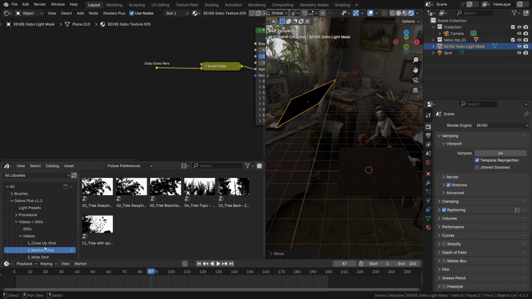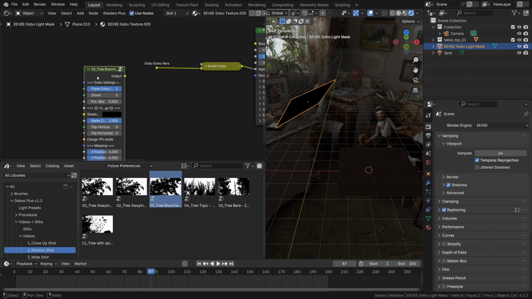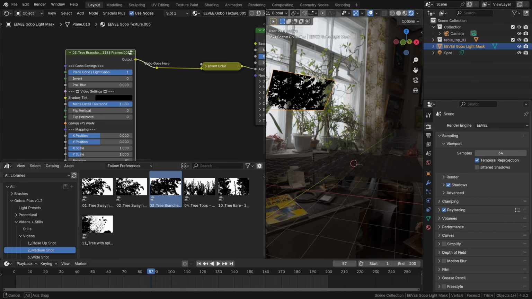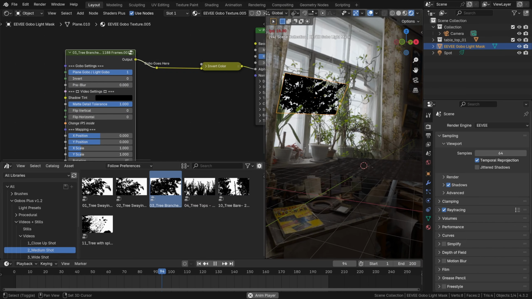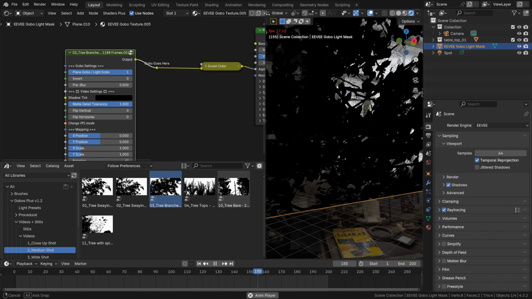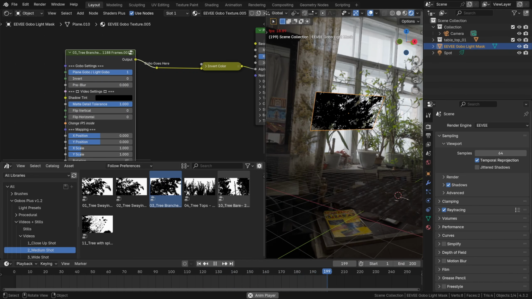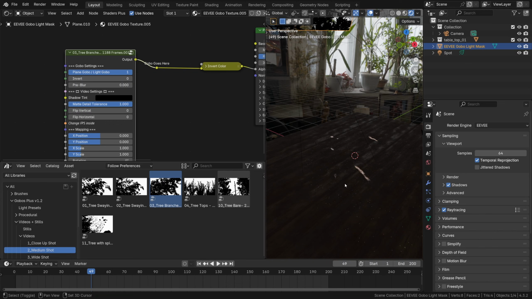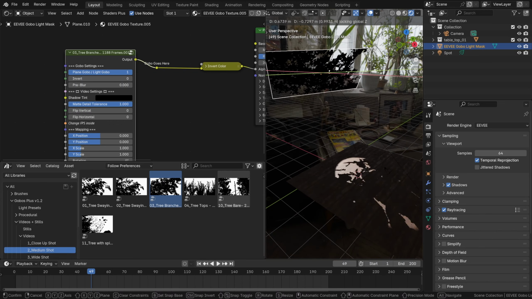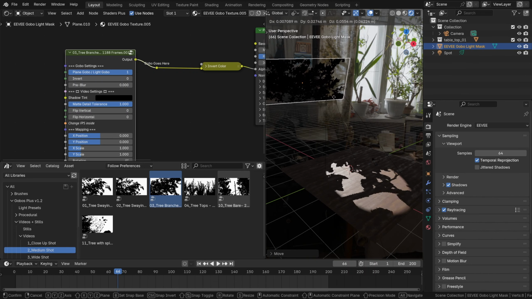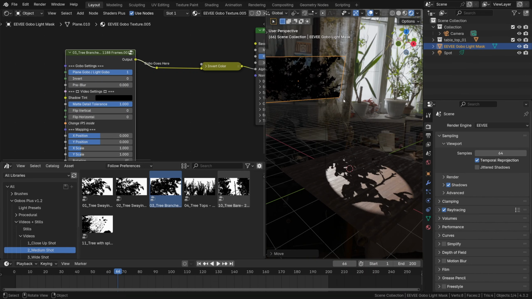Maybe this one. And after it's connected to this little dot, it should all be ready to go as a stencil. In contrast to Cycles, here in Eevee, a gobo is an object that blocks the light, rather than a light texture used within the light source. That's the main difference. Now you can tweak its placement and other parameters to paint the shadows however you like, according to the needs of your composition, I guess.